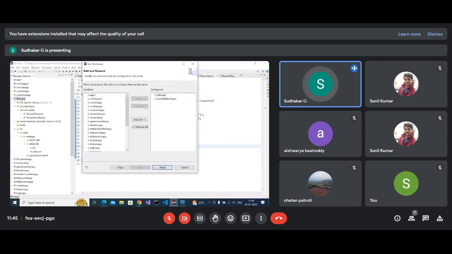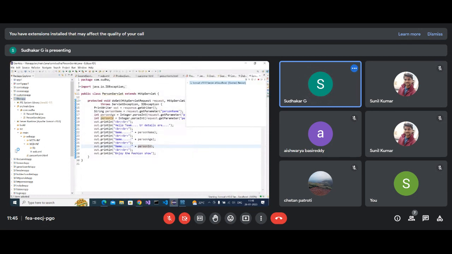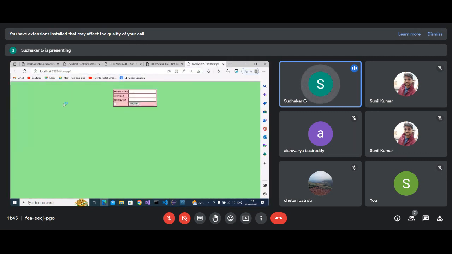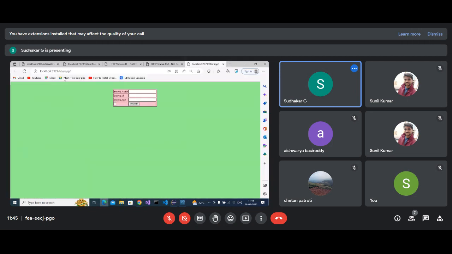I don't want this one and this one. I'm displaying the filter app form. I don't want this thing. See here, submit.